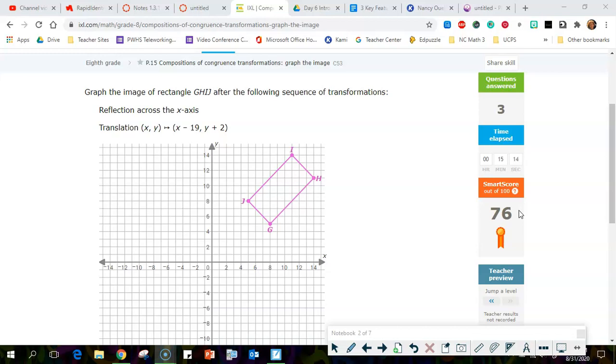For my students, that would mean that you got credit, because a 76 I would round up to an 80. So anything above a 75 is fine for your credit. If you're one of my students, remember that if you get above a 90, that's above a 100 in my grade book. So anything above a 90 is above 100, and if you get to that 100 SMART score, that's 110 in my grade book.